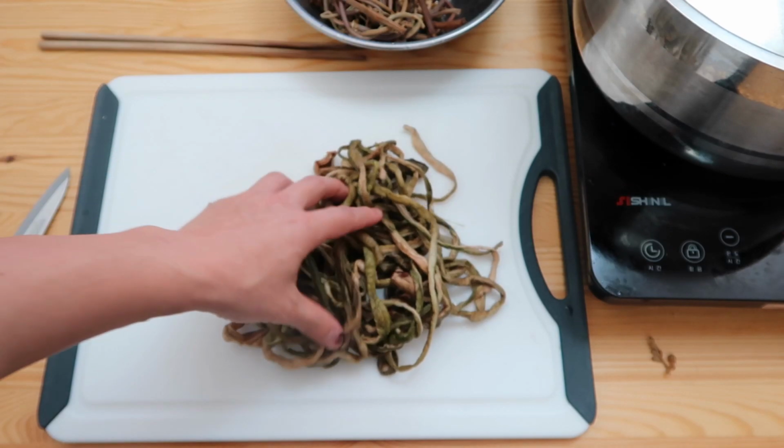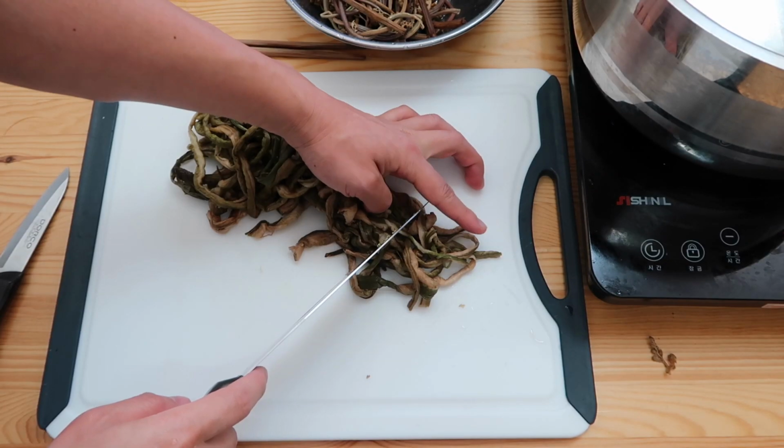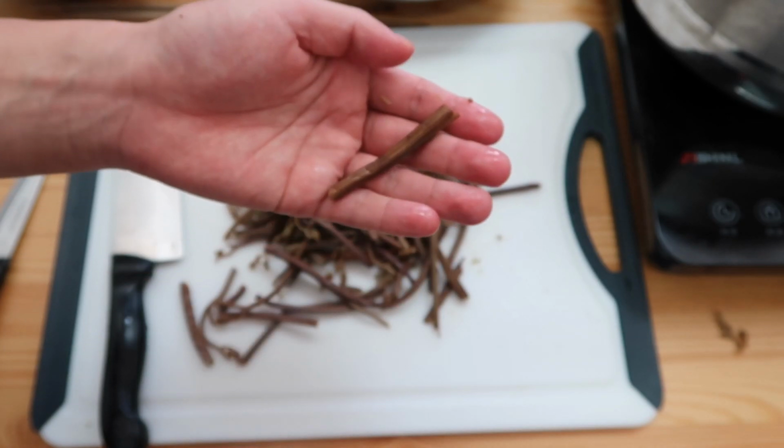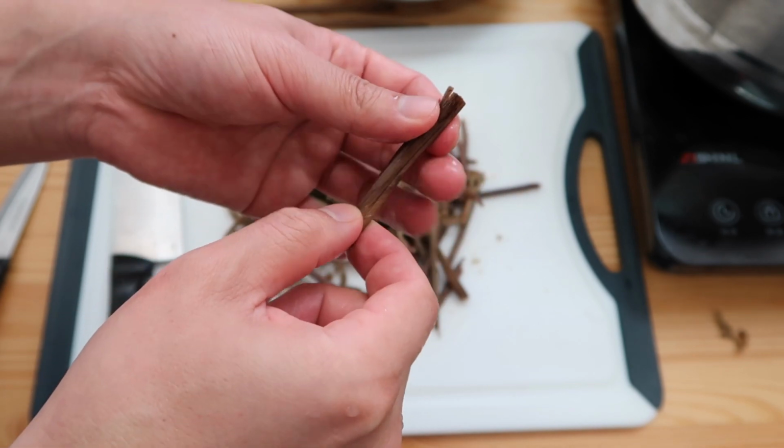It reminds me of dreads. Yeah, man. Just make them finger length. And same thing for this. By the way, if you find any pieces that are almost woody, that's like hard, just throw that out.